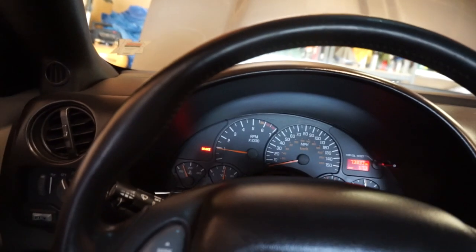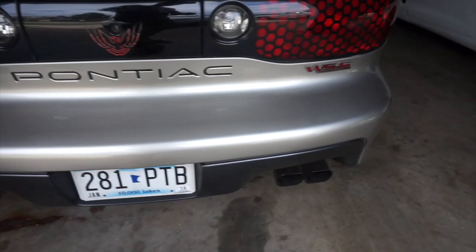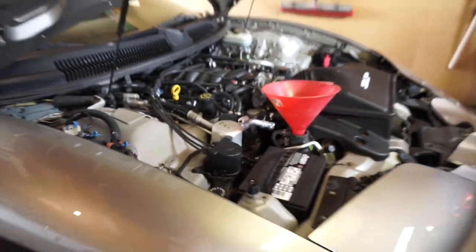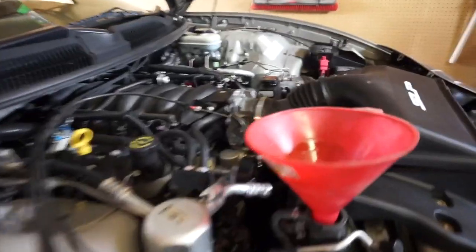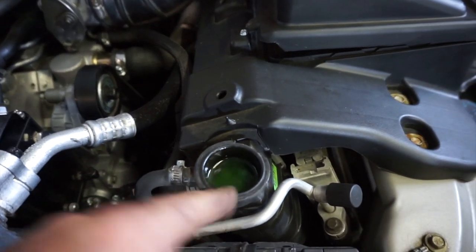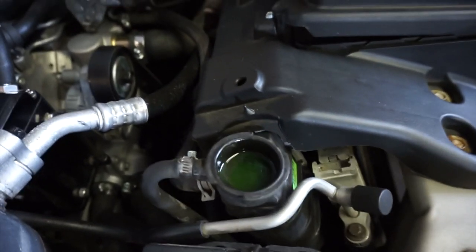Coming out of the defroster up here, so it's starting to cycle through, I think. Just waiting for the thermostat to open, so it's gonna be a little bit. Alright, it's slowly opening. It's been about 5-10 minutes, so it's taking the first bit of coolant now. Thermostat open for sure. Alright, so I got her bled and coolant is flowing nice and smooth inside of the radiator cap housing. So I'll get her covered back up and shut her down.